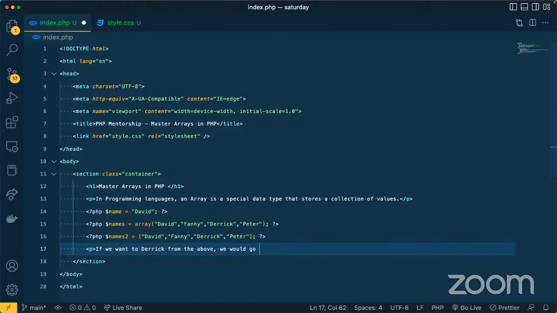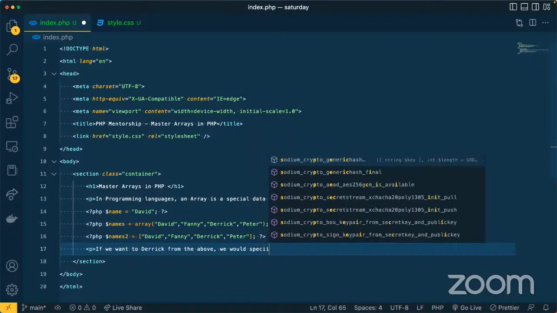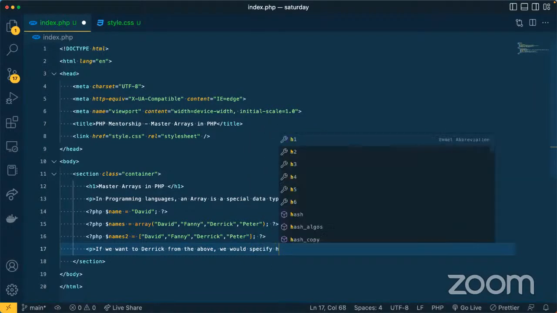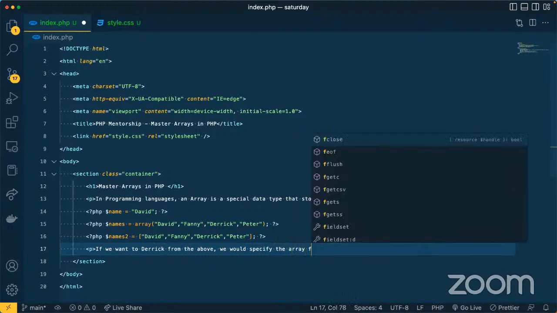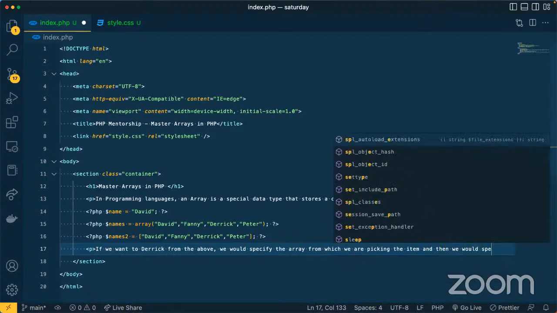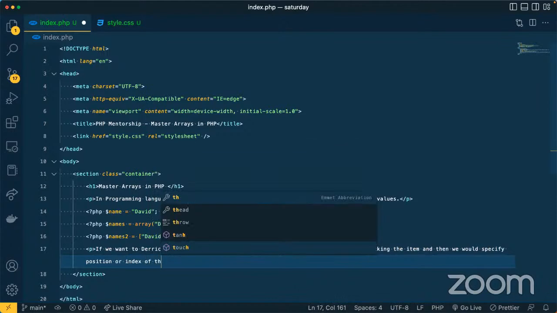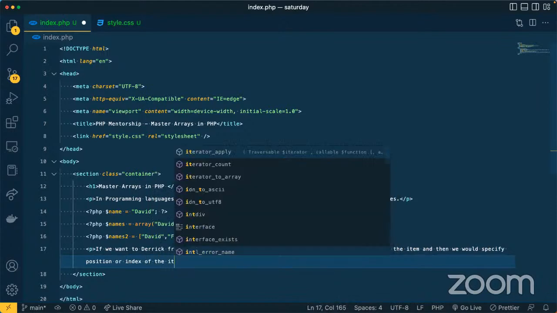So we would specify the array from which we are picking the item, and then we would specify the position or index of the item.